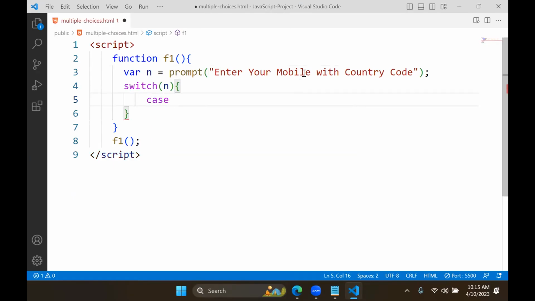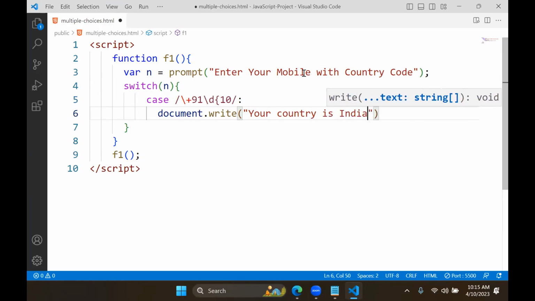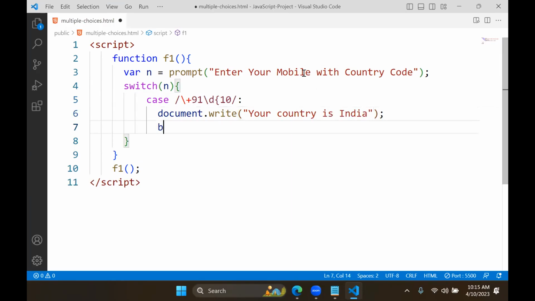How to write regular expressions? I told you a regular expression is defined in two slashes. Slash plus 91 slash d 10 digits. Then document.write, so your country is India. Just break.